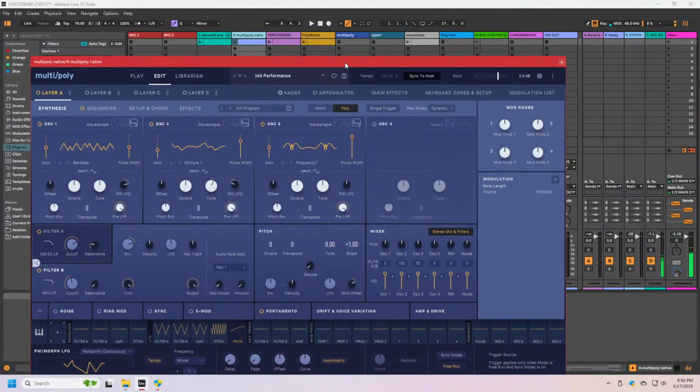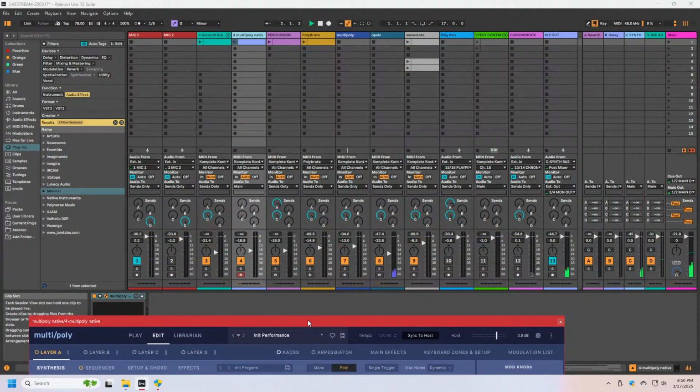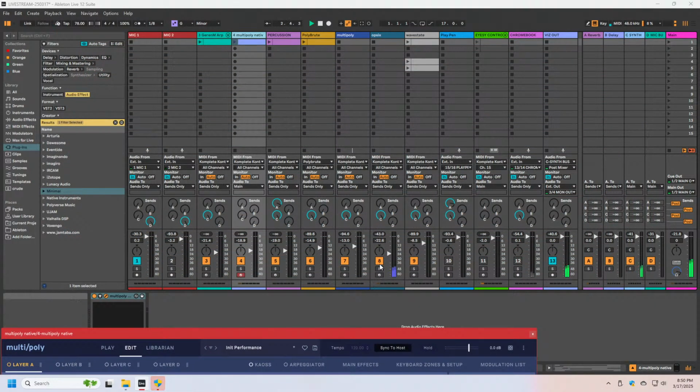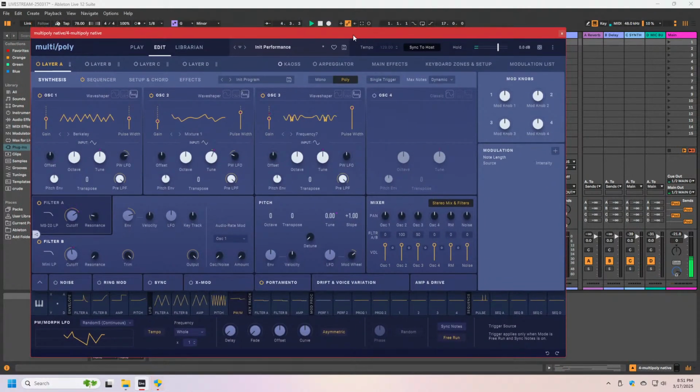Let's see. If I play this, is anything going to make noise? No, we got to stop that. There. So basically, I've got it set to oscillate at the same tempo as the song. I'm going to turn this up even more, and I'm going to show you why in a second. I'm just going to go all the way on these.